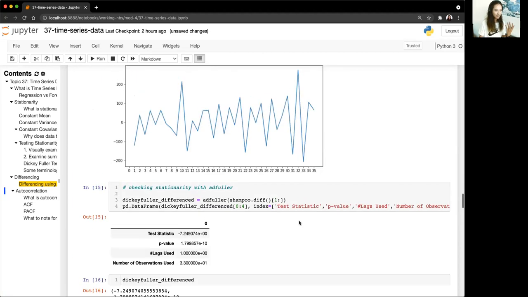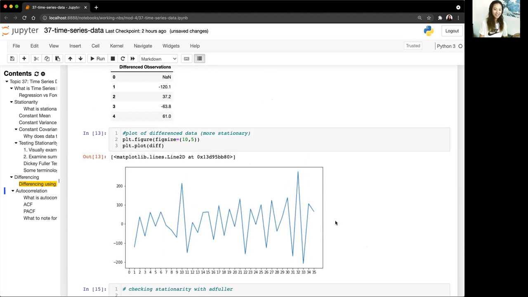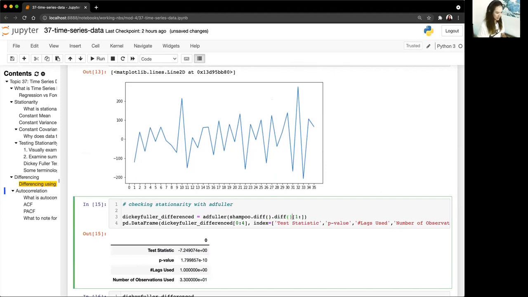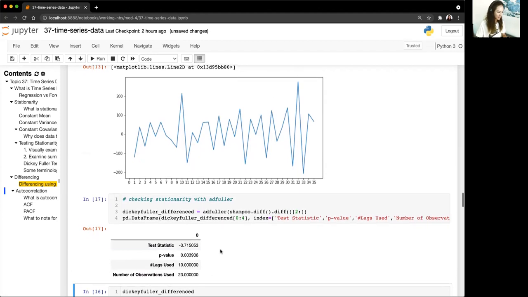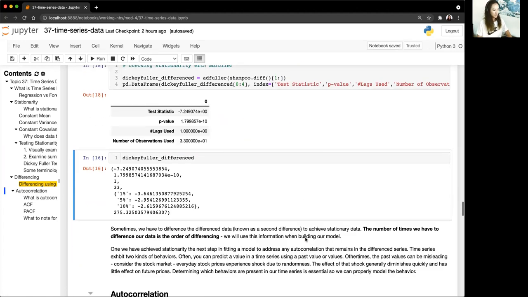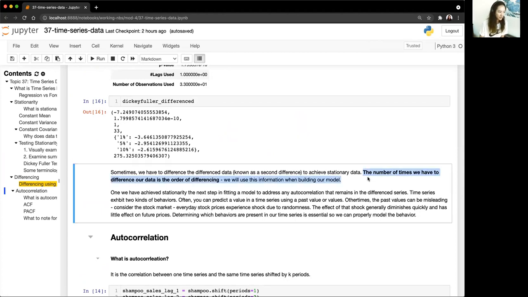So let's say you have a data set and you do this process and it still does not pass the Dickey-Fuller test. You can difference it again, so you can do .diff again. Let me see if this will work. I think I might have to do [2:] over here. Cool. The second difference is also statistically significantly stationary enough. In other data sets, you might see that this has a better impact on your data for achieving stationarity. So let me just change this back. Okay, so the number of times that we have to difference our data is the order of differencing. Keep this in mind for when we talk about our models tomorrow.